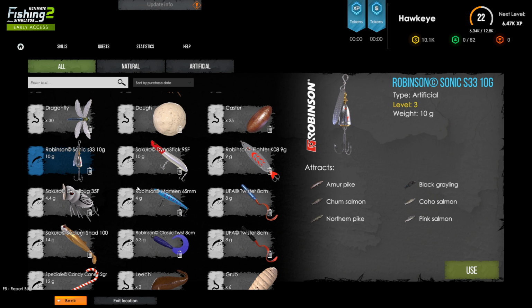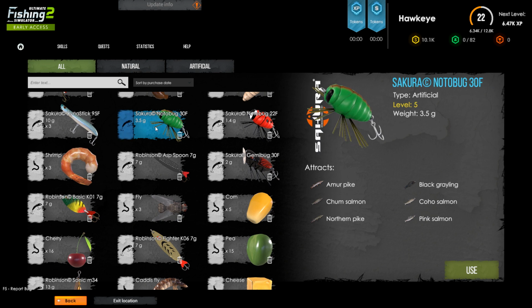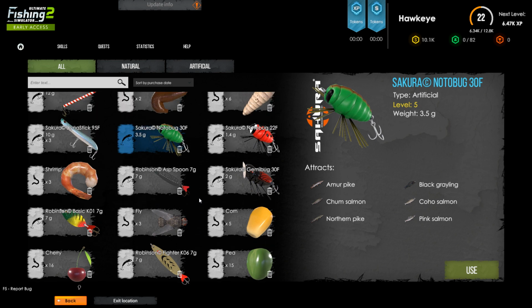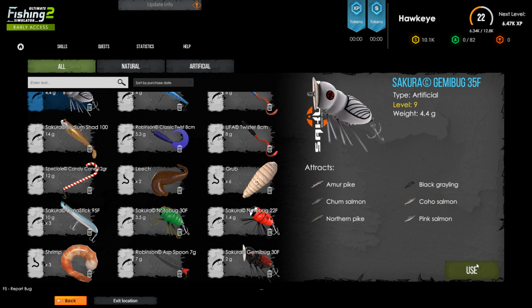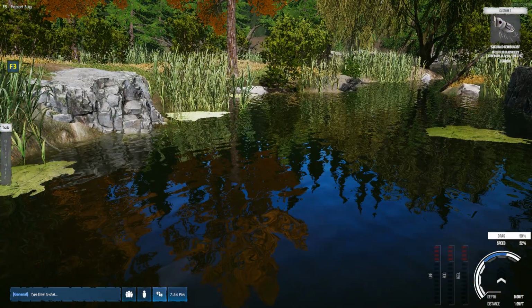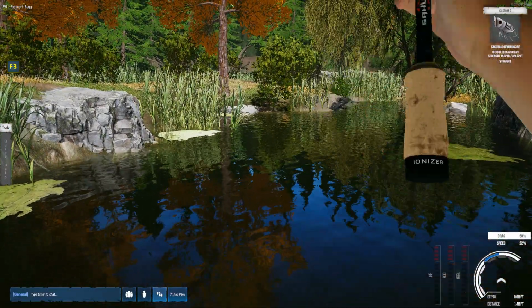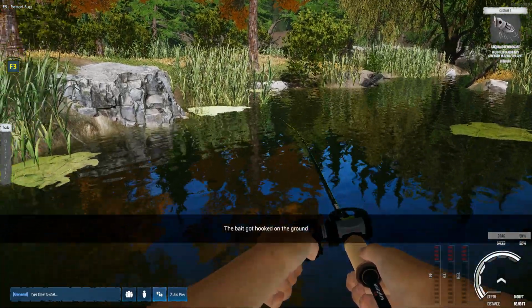Well, we got this spinner. It might work. Any of these bugs will probably be fine. But I'd like to get a... He looks like a big fish, so I'm probably going to try to get a little bit bigger one. Yeah, let's try this one, the white one. I'm going to toss that out a little. Whoops. Not too far. Still got hooked on the ground.